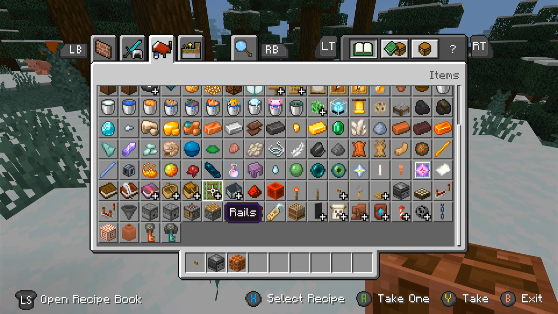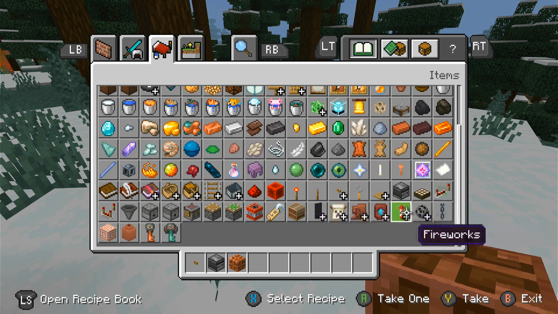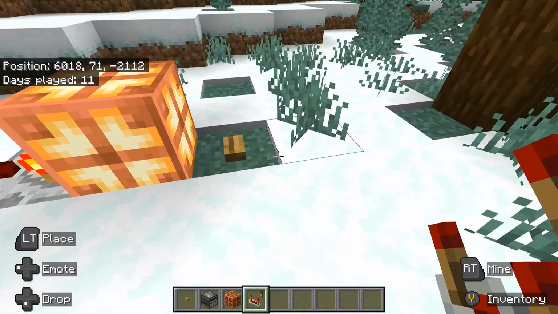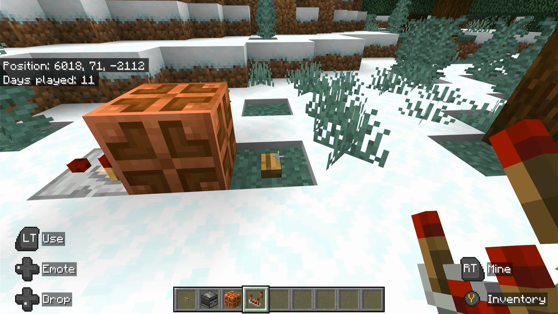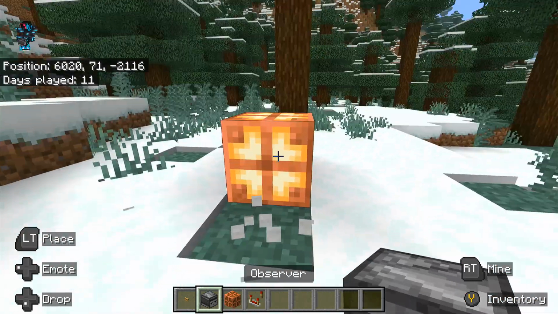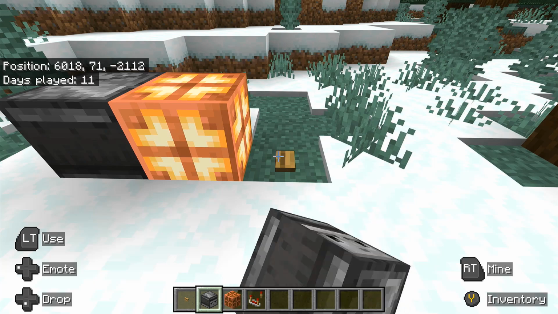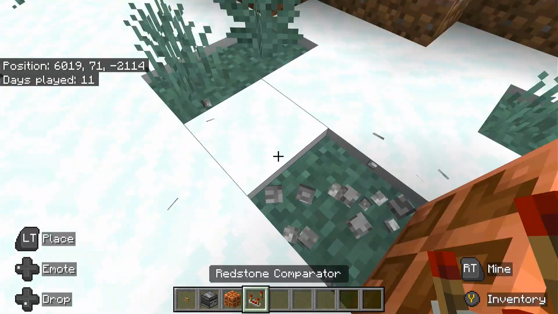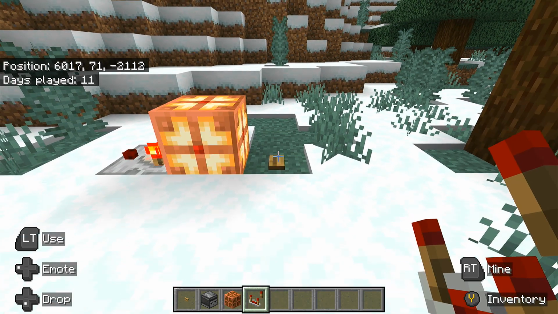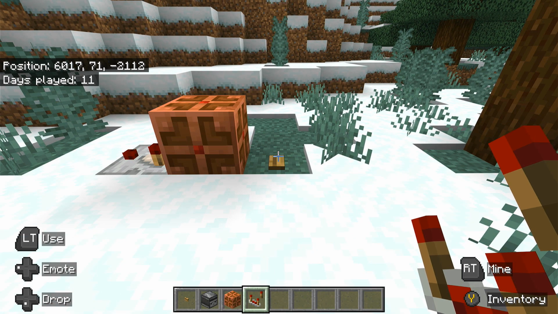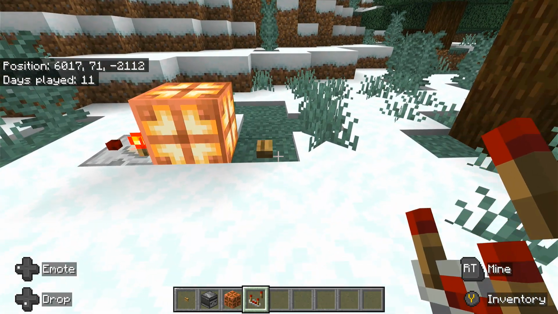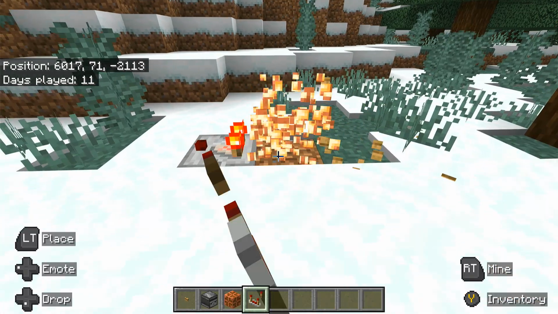Now, does a comparator work? I'm just gonna test it out. If that works, well, okay, no, it doesn't work. So I'm gonna have to make an observer like this. But that gives me another idea. If I put a comparator, it doesn't react to the button. It reacts just when the copper bulb gets turned on, which is pretty cool. So we can make some cool things with it.